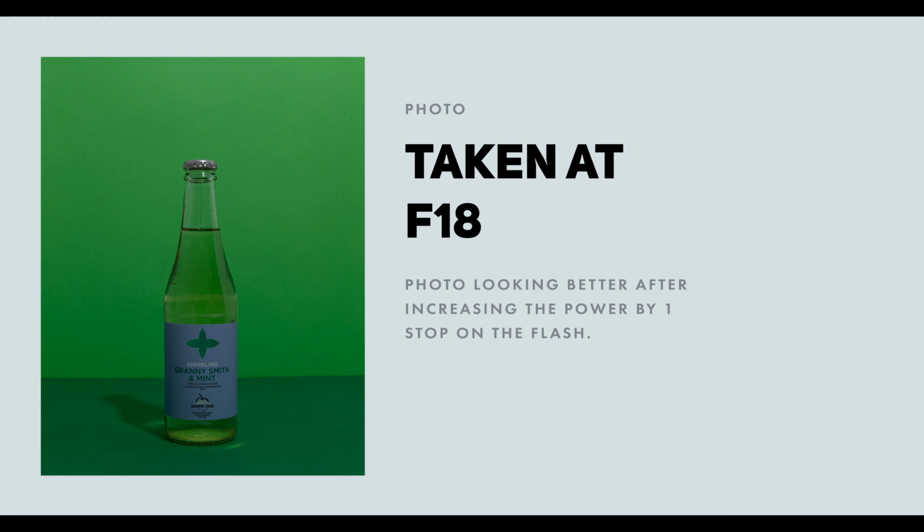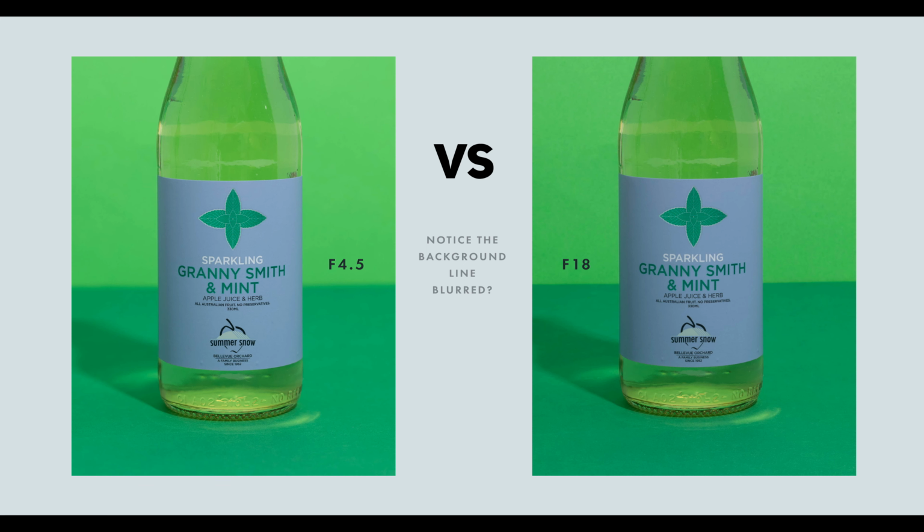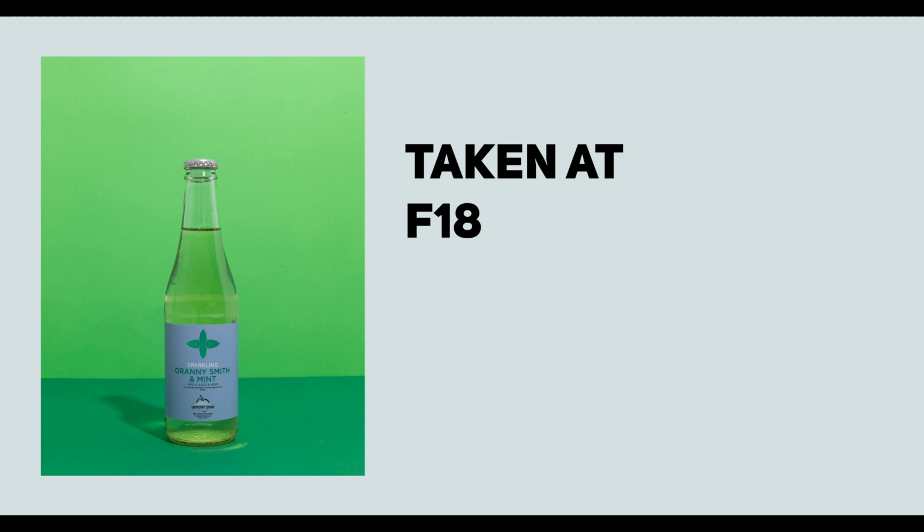That's not bad. We still need to increase the power a little bit more. Now let's compare both images. The first one shot at f4.5 and the other shot at f18. Now, as you can see, the f4.5 has depth of field. The background is blurry and I like that look. However, sometimes you want both background and subject in focus. Increasing your aperture, such as what we've done here today at f18, gives you both in focus.